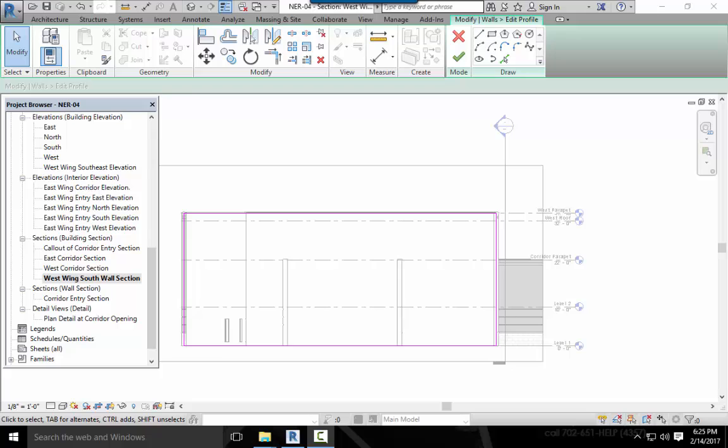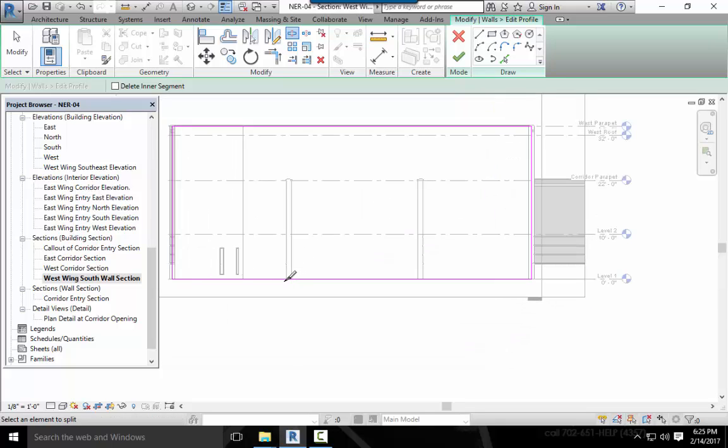On the Modify Wall Edit Profile tab, click the Split Element button. So if we go up here, we have the Modify Walls Edit Profile, and we have the Split Element. I'm going to hover over that. Well, I thought the little pop-up window would come up, but it has not. So we'll click on that, and essentially we want to cut this bottom line, or split it, in two places.